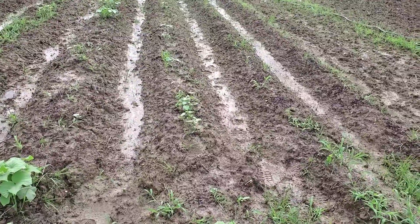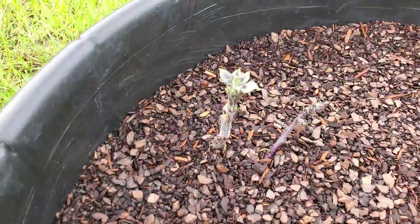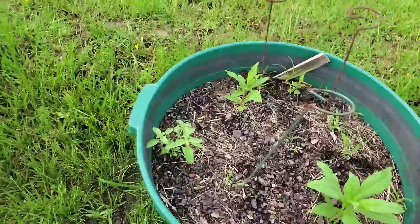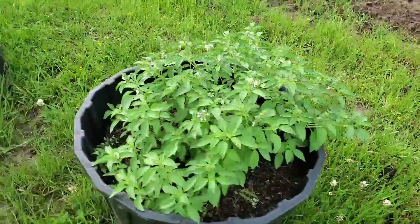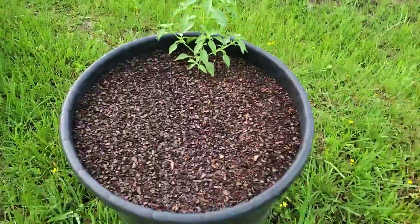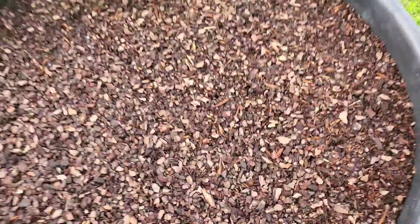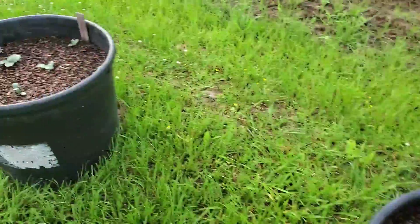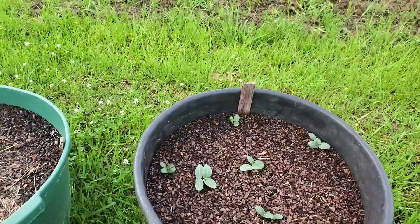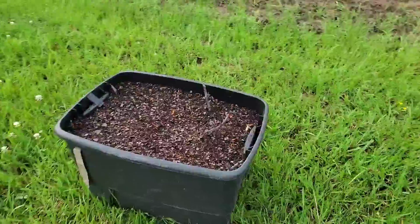This is okra from my seeds from last year — it's doing pretty good too, so I'm excited about that. I planted these sweet potatoes — you guys see it's getting new growth on it, awesome. And there's some basil — look at the basil, y'all, it's completely amazing to me. I planted some tomatoes in here too; there's a little bitty sprout right there. Tomatoes from seed take forever. There's loofah — it's coming up great and I can't wait to see that.